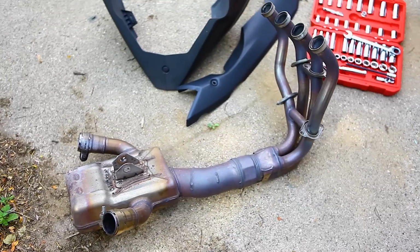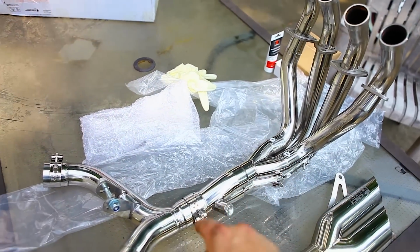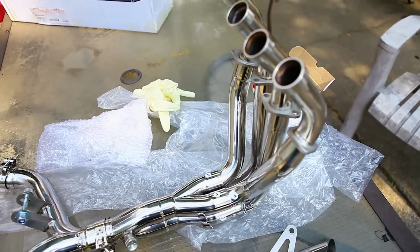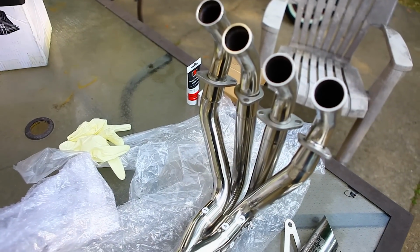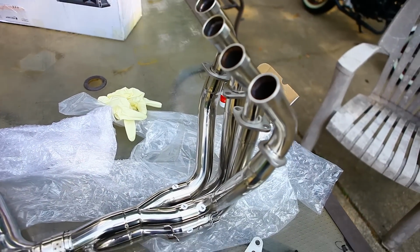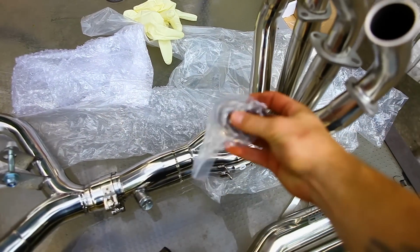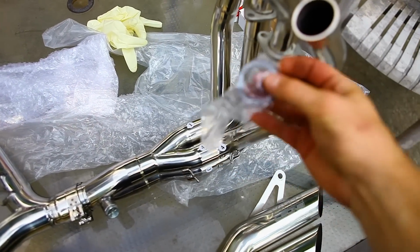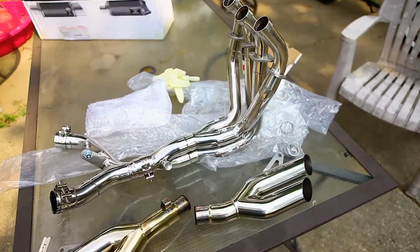Now let's go ahead and start putting on the new headers. So the new system goes 2 to 1 and then back out to 2. They did label them in order, 1, 2, 3, 4, so you know how you're supposed to put them on. So we'll probably just pull them off one by one from there, put them on the bike. It also came with some new gaskets for in there, so we'll go ahead and put new gaskets on and get this thing all set up, and then do some sound checks, guys.